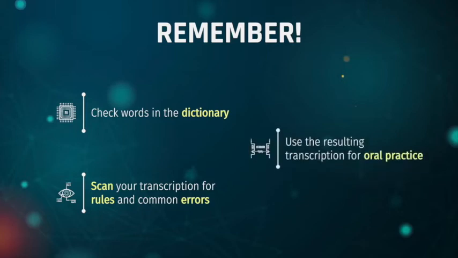And then another thing that you can do is use the resulting transcription for oral practice. When you get a video like this, then you have the text and you have the sample, right? You have the teacher reading this text to you. So one thing that you could do is take this opportunity to practice reading this dictation aloud and checking it with the reading your teacher provided. And then you can send it to us and we can check it for you as well. Make the most of the practice that you get. Okay?